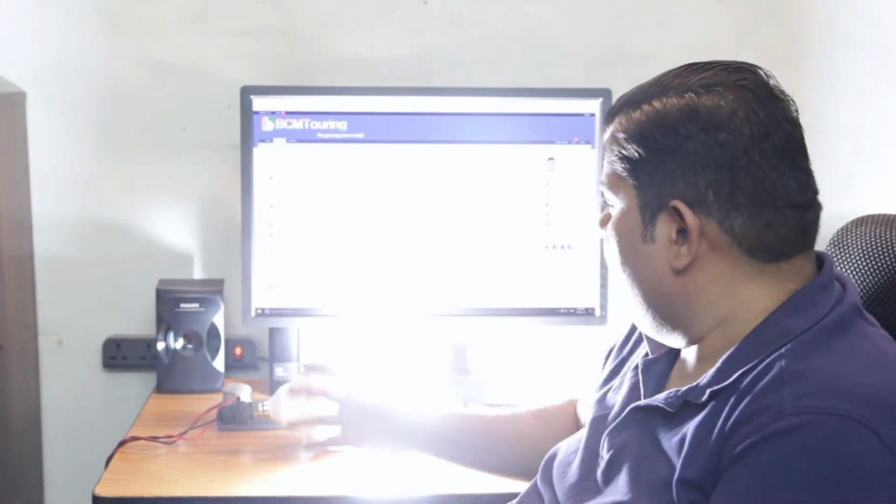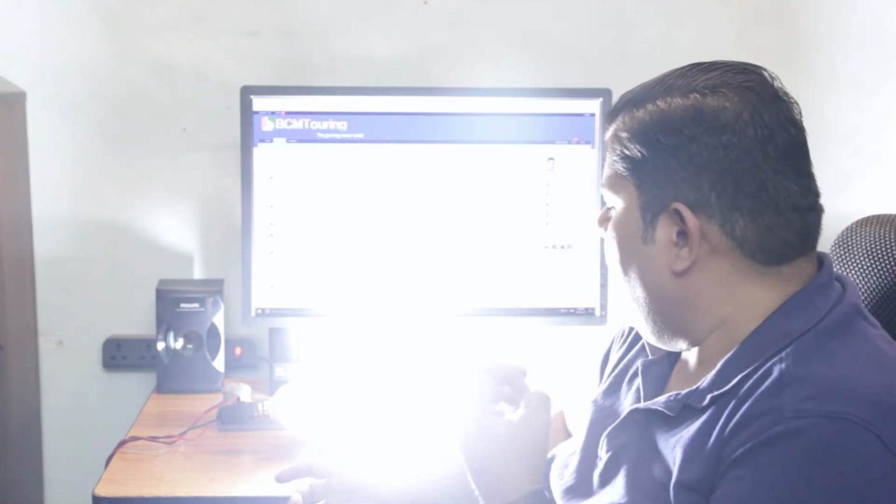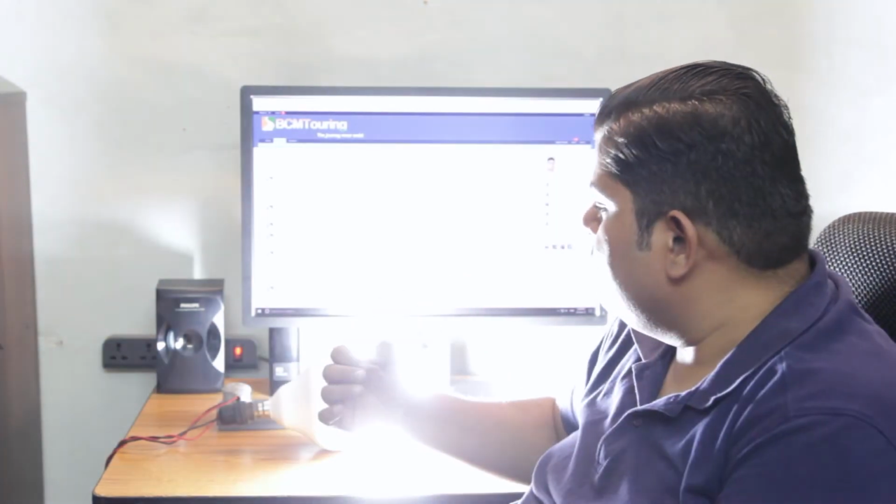But on the plus side, since this is a large source of light and it is diffused, so to speak, I don't need to use any light modifiers as such. I can actually look at this. I am squinting a little bit, but not that much. It's not that bad for the eyes. So I can actually work with this and it should be good enough. Let's get it mounted on a light stand, and after that I'll show you how it looks.